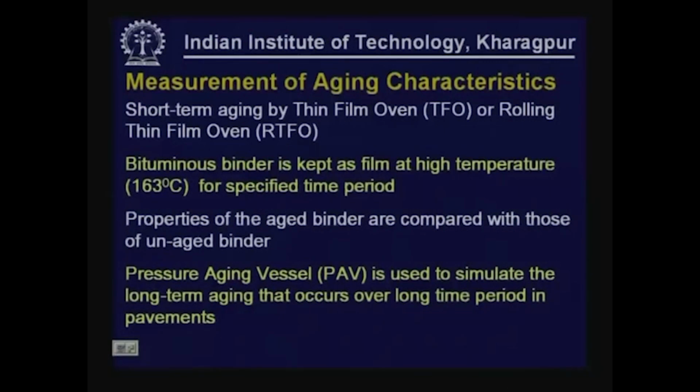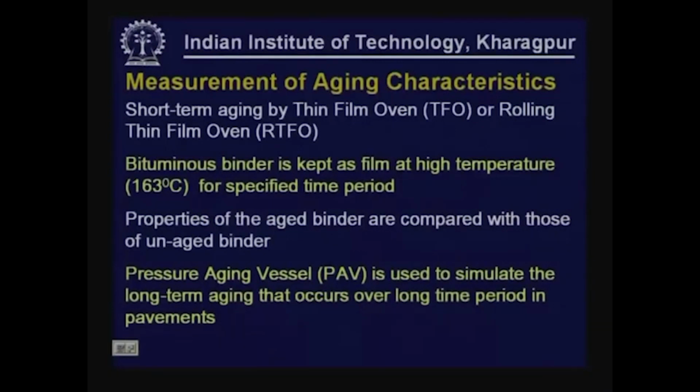The properties of the binders after aging and before aging are compared to assess the effect of aging on the binder. Normally we have specifications for how much reduction of penetration is permissible and what increase of softening point is permissible after aging, when tested in TFO or in RTFO. Obviously, different specifications have to be there, because these are different testing conditions. So we test different properties of the binder before and after TFO, then compare them, and see whether the bitumen is susceptible to aging too much or whether it is an acceptable aging process.